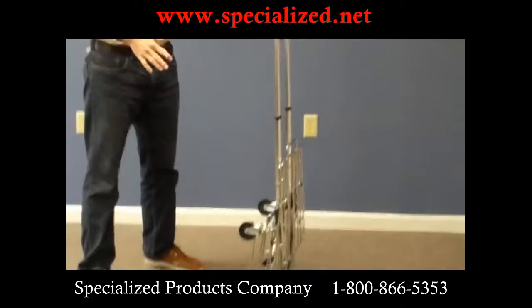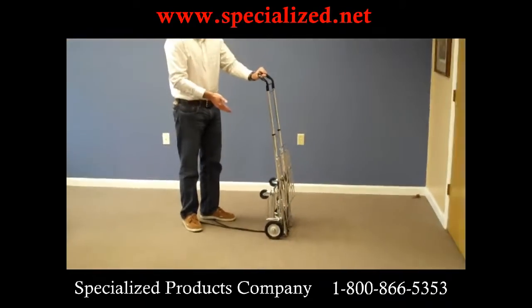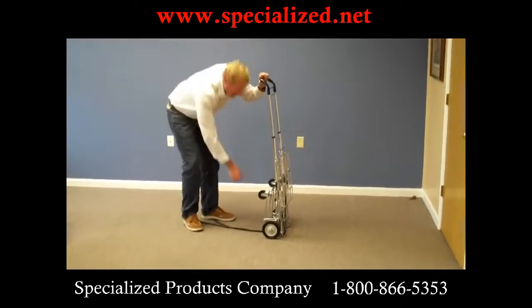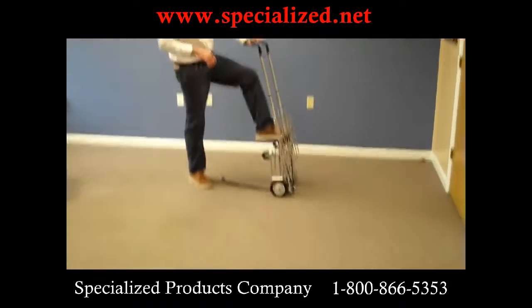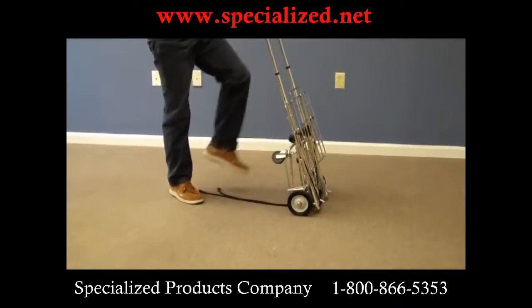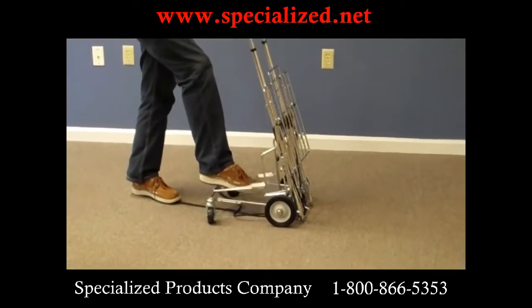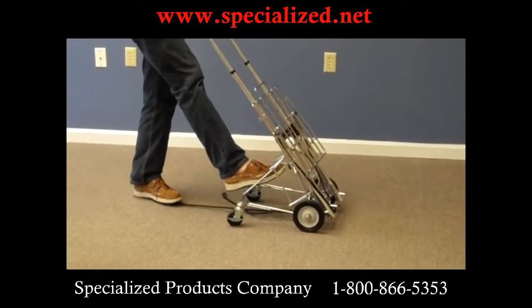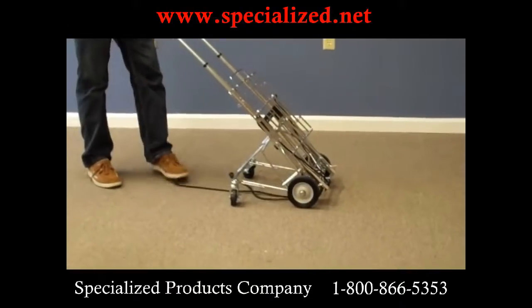Then you want to re-engage the rear wheel assembly, and our rear wheel assembly is designed so that you don't have to bend over like some carts to do it, preventing lower back injuries. You can just simply use your foot, kick it down, and then you put your foot inside the rear wheel assembly and you rotate it up to the friction locking point.